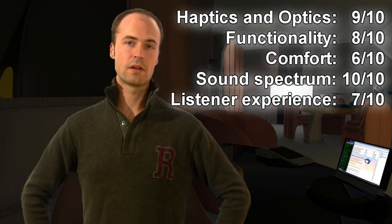The 7.1 functionality on this headset, since it is a virtual Dolby Surround device, is relatively weak. I wasn't really able to distinguish between things in front of my face and behind my face. For some reason they decided to have this virtual Dolby Surround device. I would say that could be better. And since we have the problem with the bass and the treble, it is a 7 out of 10 for me.